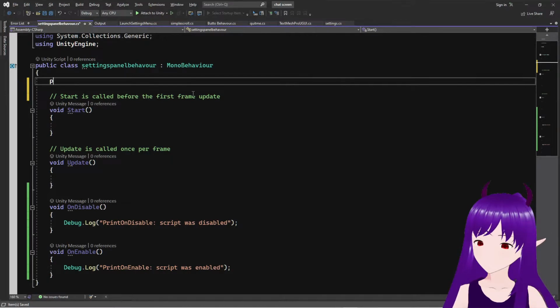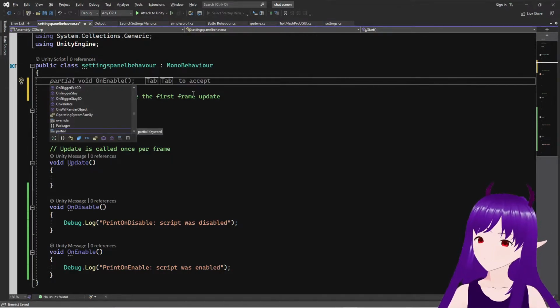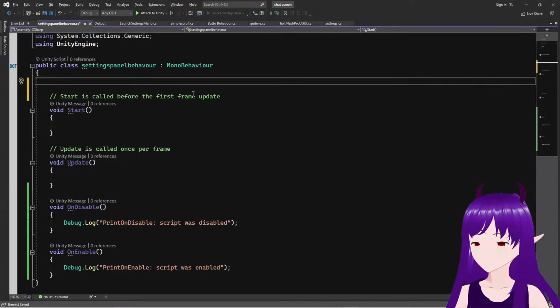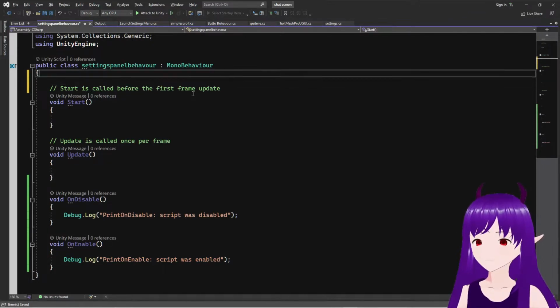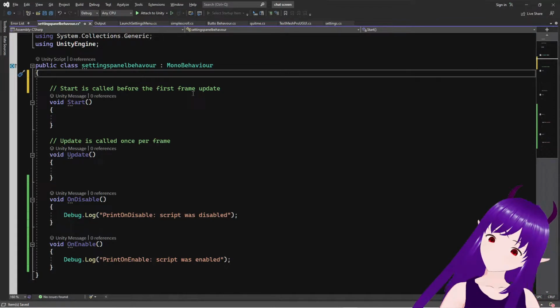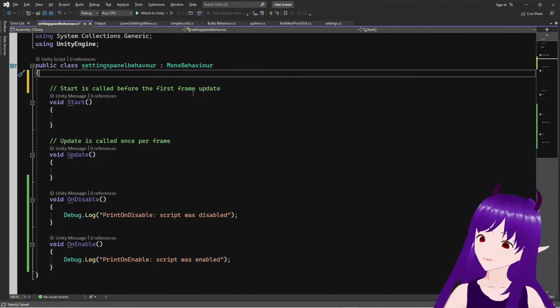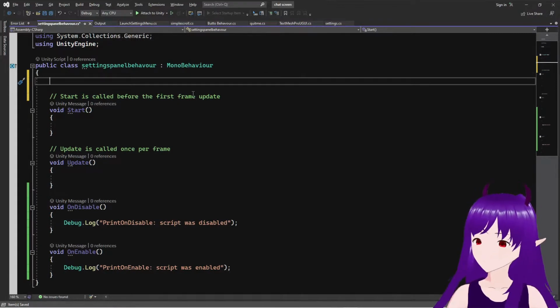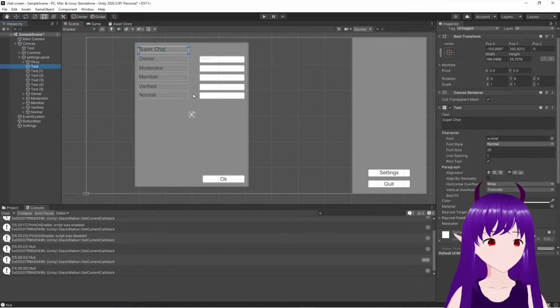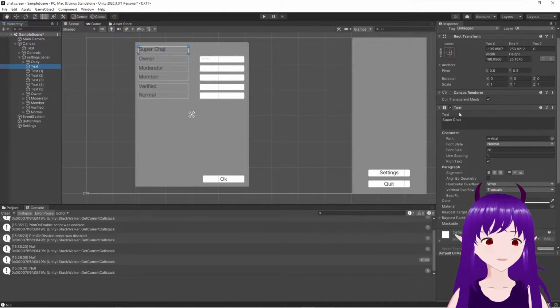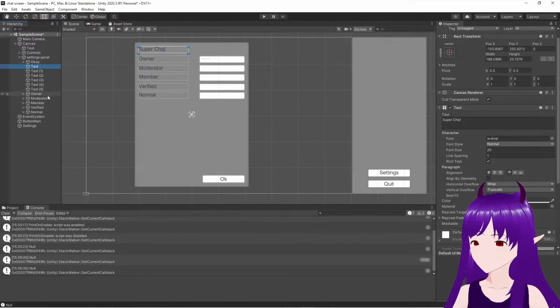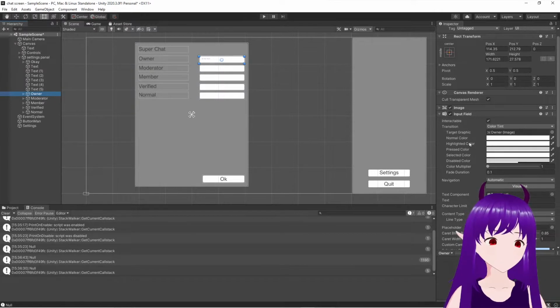Or should we have it on startup locate the text? That would have a nice sort of auto configuration thing, but it'd be a little bit of hard work. Let's avoid that for the time being. So these are the text. We don't want the text. We actually want the input field.